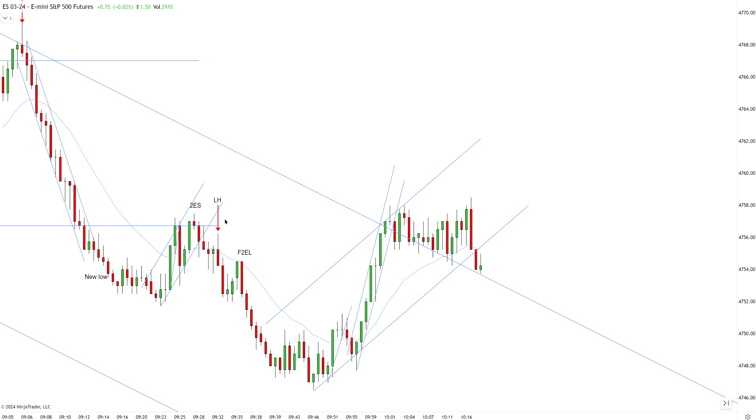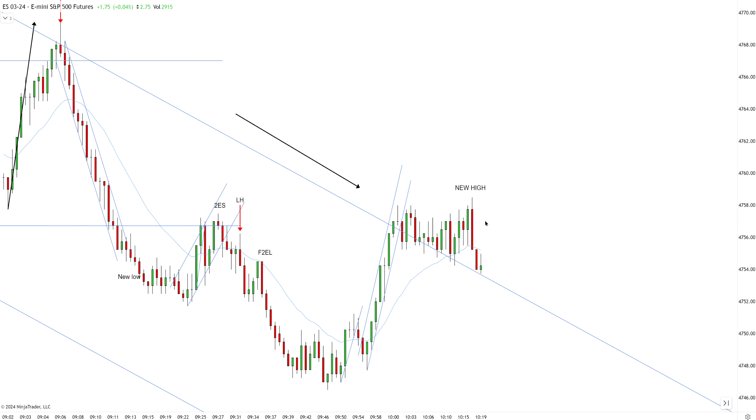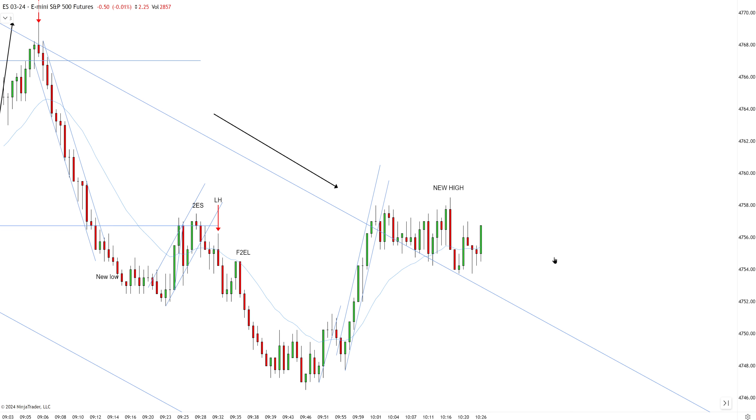The market created a break and new high for the initial tight channel. Right now I was looking for a failed second entry long — new high for a correction, pullback, second entry long failure. I'm thinking: because the uptrend played out, the bulls might be trapped and we traded down. The overall bias for this market is still bearish, so I'm just trying to make sure I time the entry properly — identifying the end of the correction. Around key entry points we expect the correction phase to end and a brand new push phase to begin.